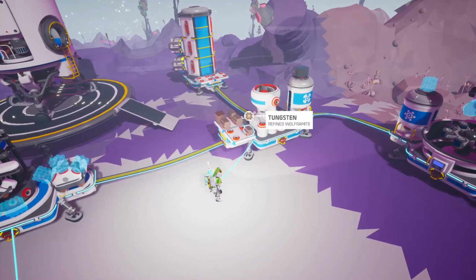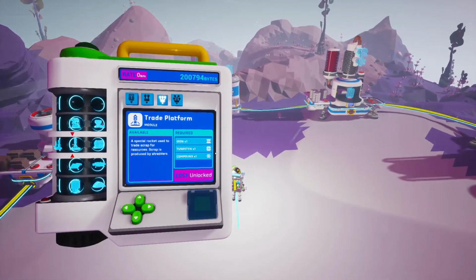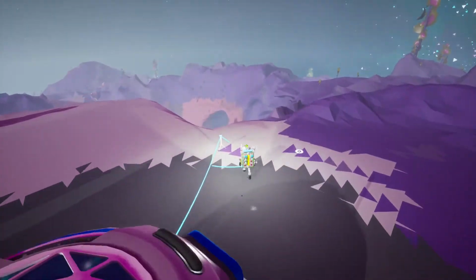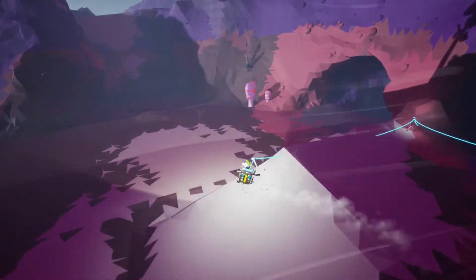But, you know what? Let's see. What was it that I needed for the trade platform? Iron tungsten compound. I have the tungsten now, so we can do this the really long way now. I'm determined. I really am.